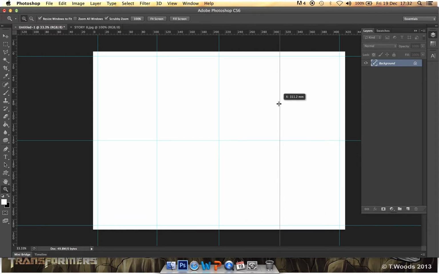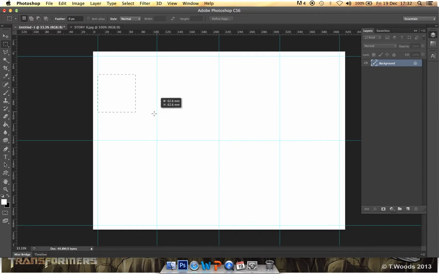So I know that if I was going to measure out the size of the boxes that are going to fit the images in, they're going to need to fit in around this sort of space. So what I'll do is I'll work out what size that box will be, and I'll go to the marquee tool here, and I can draw in a shape. I can make it long, I can make it thin, I can make it tall.